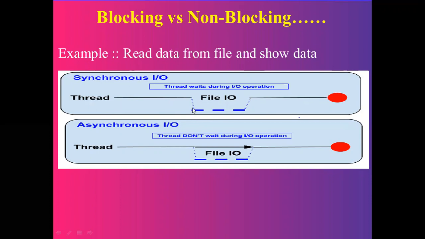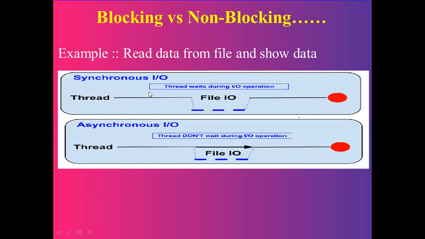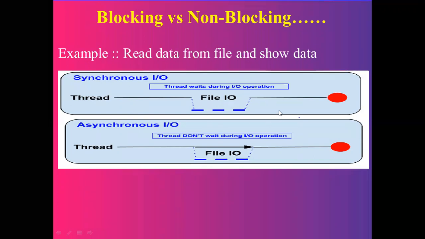If the next request arrives, it has to wait until the thread is free, and then that request is assigned to that thread. So if the first file is performing IO operations, that thread is busy, so the next request has to wait. After the thread is free, the request is assigned to it. So in synchronous IO, the process or thread has to wait for the IO operations.